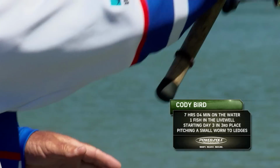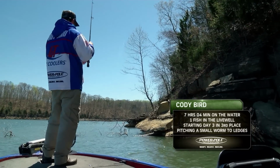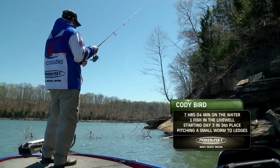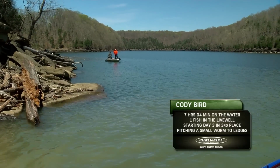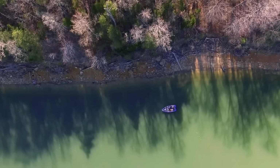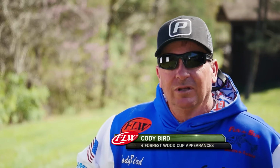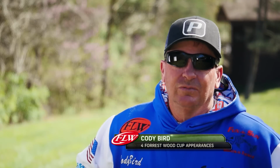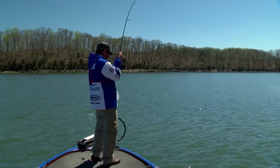I was afraid I was running out of them. I'd caught a lot of big ones, you know. That's a lot of big smallmouth, 11 over 18 inches. That's a bunch of big ones, and I was concerned about running out, and I had a little local help in there today. They've been watching me. They had a tournament going out there, so that's really all I had for big ones. I would leave there for 30 minutes and go fish a couple of other areas, and I'd catch them 16, 17 inches. Wouldn't do me any good, so I'd go back there.